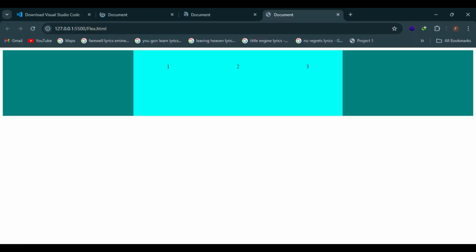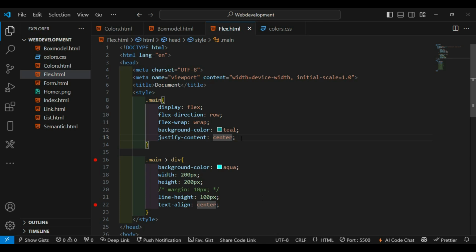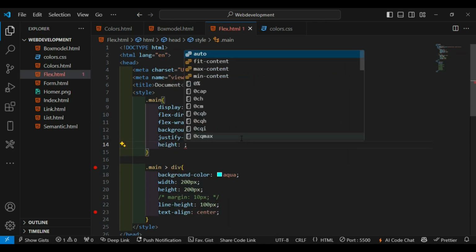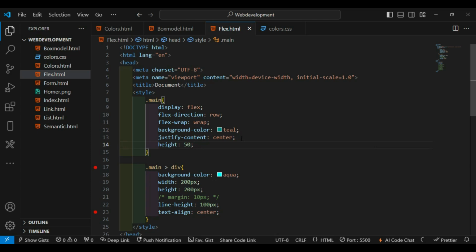It's at the center, right? But now let me give you a height here. Now let's say 500 px. Now I'm having it this way. This guy is in the center, but at the same time it's not in the center. I want it to be in the center of this box itself, right?